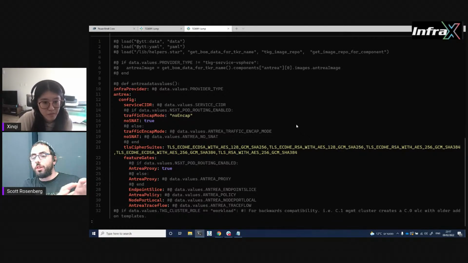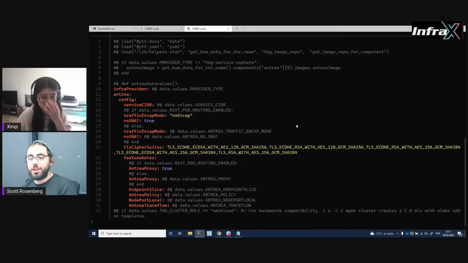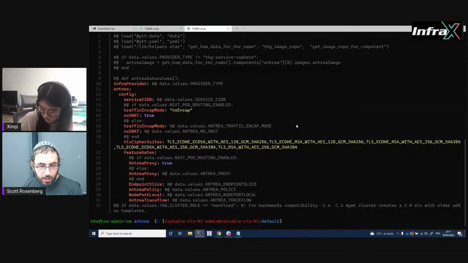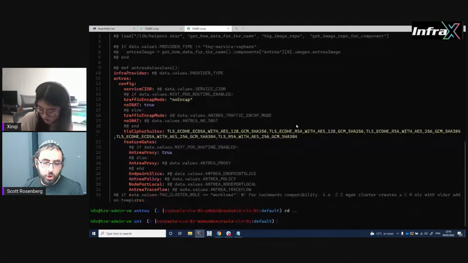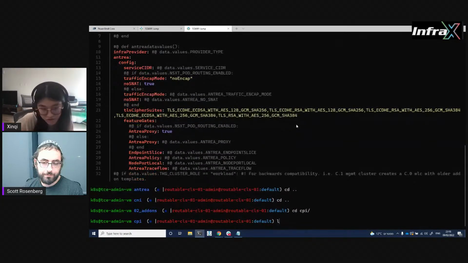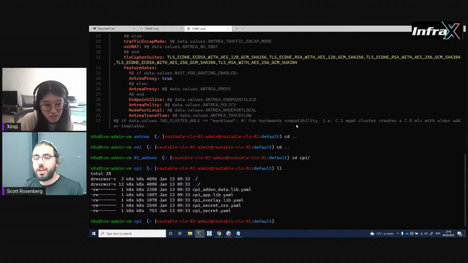So this is part one, the configuration of Antrea. But then there's also the configuration of NSX-T, which is not done through Antrea. It's done through another component in our cluster called the vSphere CPI, or Cloud Provider Interface, which interacts with vSphere for us from within the cluster. So the CPI configures vSphere, and also configures NSX.